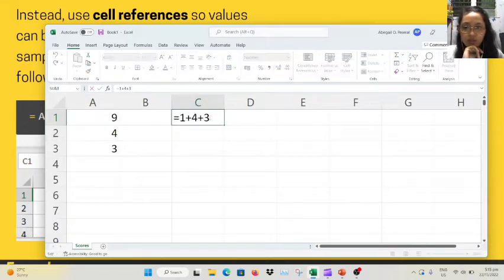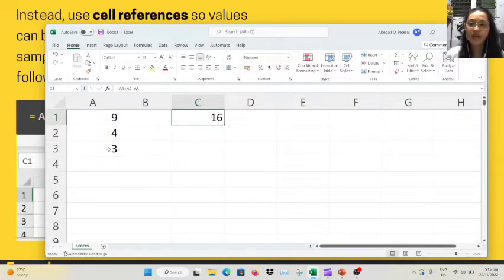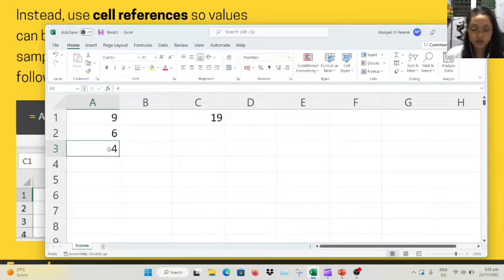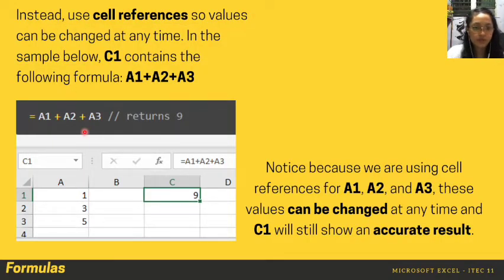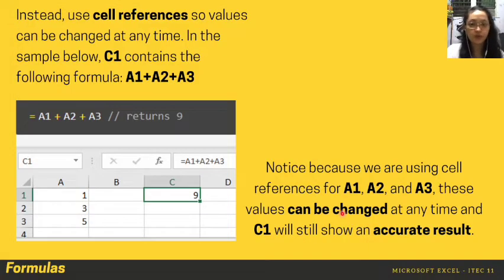So what I'm gonna do is use cell referencing. I'm going to click that one, then add, and that one, then add, and that one, and enter. So whenever I want to change the value here, mo change po ng iyang total. So, okay. I hope you get that one. So that is cell referencing. Again, I will be giving the PDF file. I will be uploading the PDF file sa atong Google Drive folder.